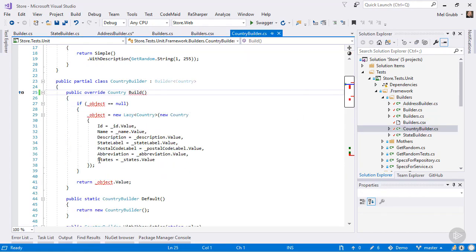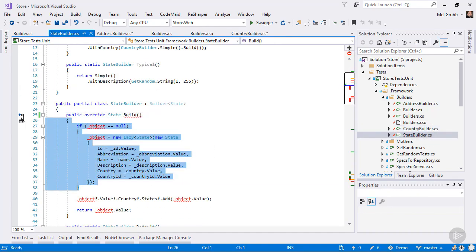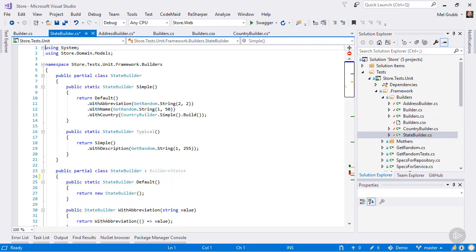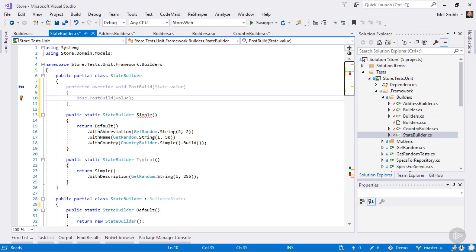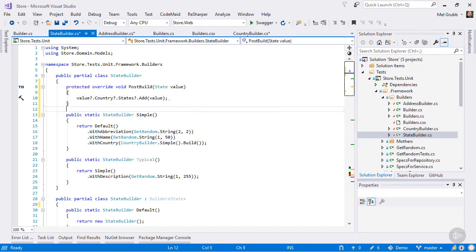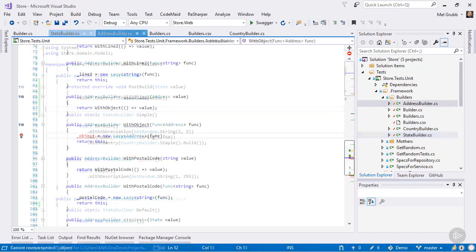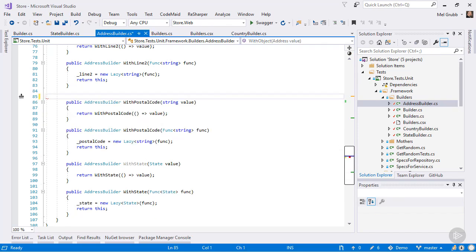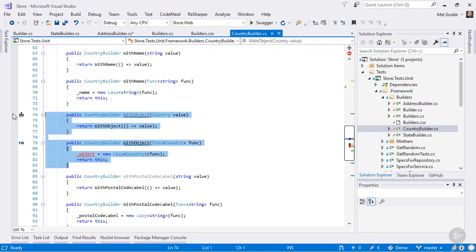Now we can delete the old handcrafted build methods that we worked so hard on, preserving the parent-child code in the postBuild method, which we'll need to do in State Builder. We'll just transplant this line from the old build method to the State Builder's postBuild method. If I rebuild now, I'll get some complaints related to the withObject methods in the existing builder classes. They reference the old private object field, and they're duplicates anyway now that they're being generated by the script. I'll just need to remove them from the existing builder classes.